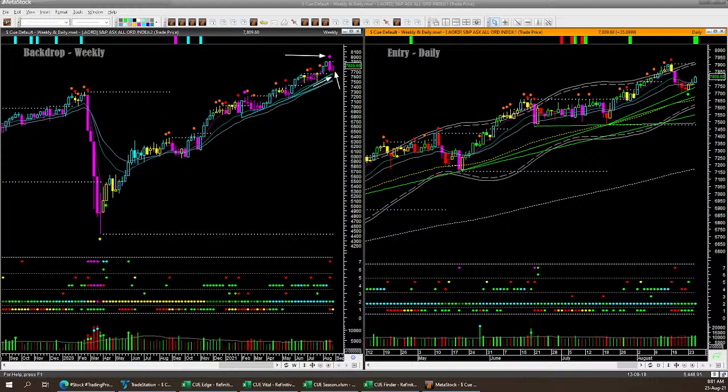However, there is a trendline support nearby. That's why we are not going to try to short the Australian market now. In the daily, it has multiple trendline supports, no trendline resistance. It is in an uptrend. Today's flow color is bullish. It has higher high, higher low. However, the backdrop color being bearish in weekly, we don't have a go with flow trend following long setup. If you are holding long positions in the Australian market, you may continue to hold them subject to the individual stocks' trailing stop.